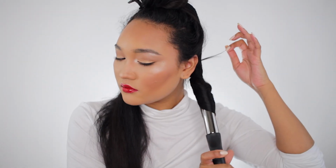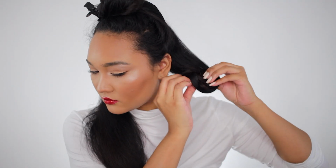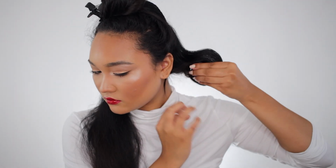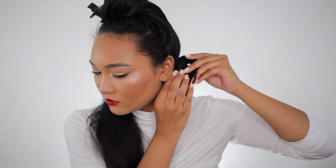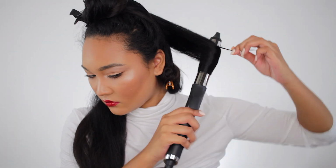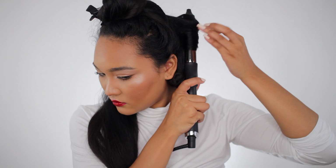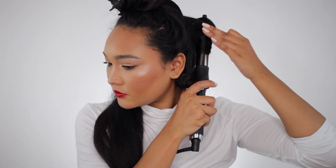I like to start in the middle and then I'll wrap my hair all the way up, and I try to catch the curl before it falls down. Usually that doesn't happen, but then I'm just going to curl my hair up. I'm going to do little pin curls, and I recommend using bobby pins for this because it was such a pain using these little duck clips. I didn't have any bobby pins, so I just used what I had, but I recommend using bobby pins. It's much easier and you can get a better pin to your head.